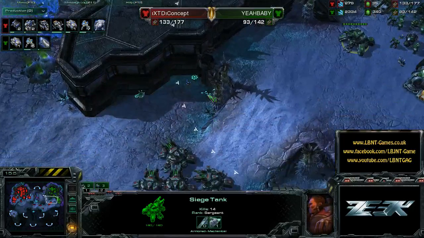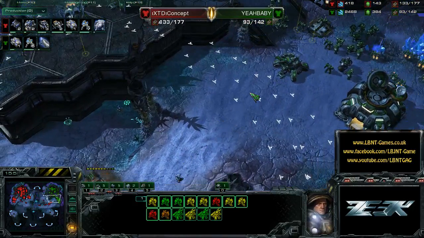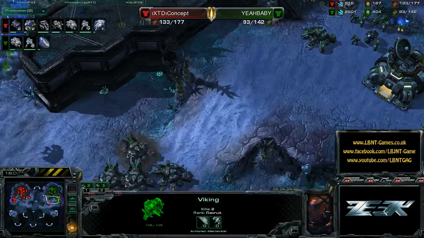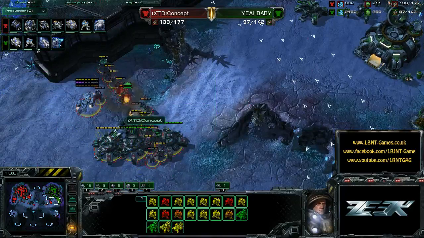He's got to be so careful. But this is such a good move by Concept. It's keep your opponent occupied, but taking the vision with the Viking. He's going to try and pick off one of these tanks. He does do so. Oh no, what's he doing?